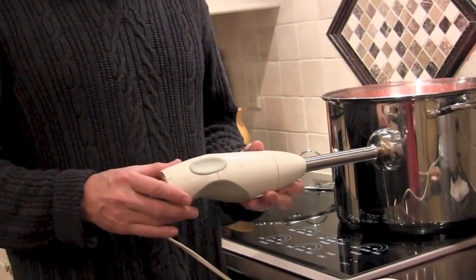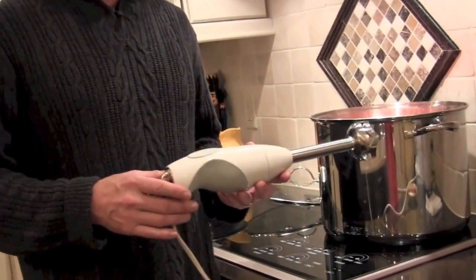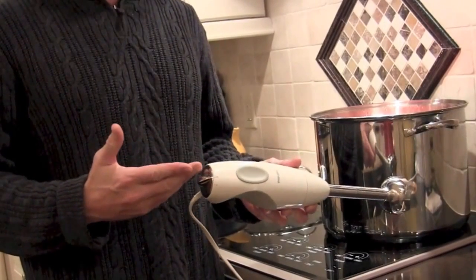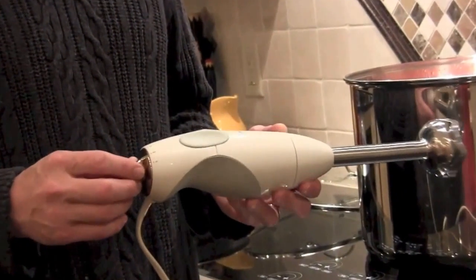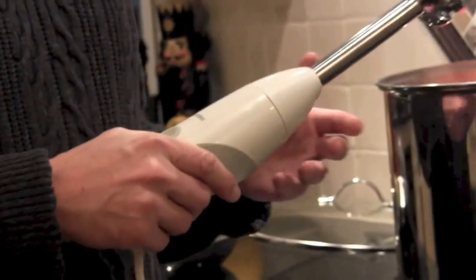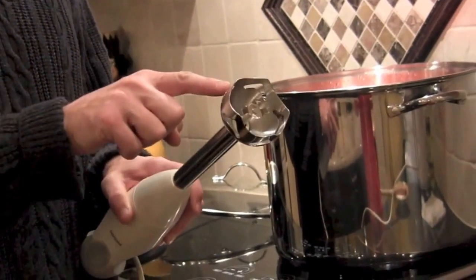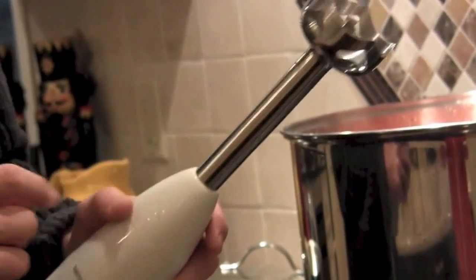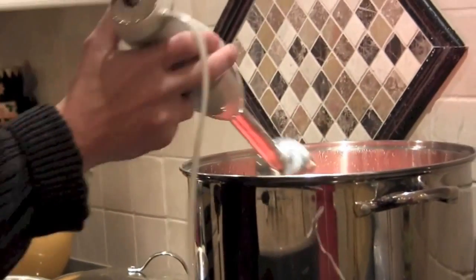I use a Phillips hand blender / hand chopper for grinding up the tomatoes and grabbing the skins. I don't really endorse any specific product for this. This just happens to be the one that I use. It has 4 separate speed or power settings, a long wand, and the blade, which helps you grab the tomato skins and grind the tomatoes up, and you'll see that the skins will actually adhere to the outer ring of this wand. So I just set it at the lowest setting, which is 1.